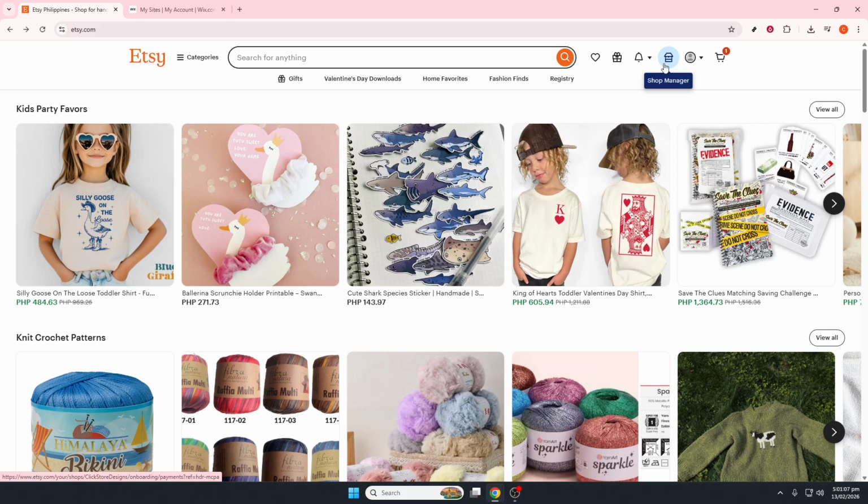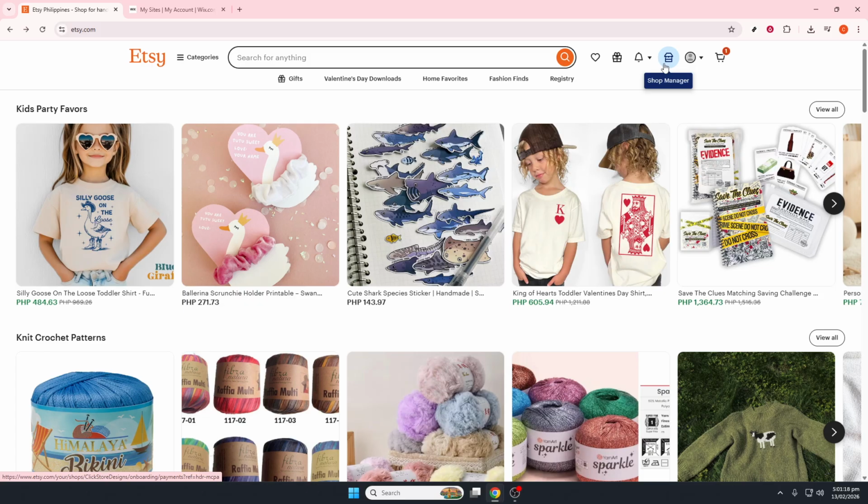Click Settings in the left-hand menu. This is the area that controls shop-wide preferences. Within Settings, choose Options. Think of the Options section as the control panel for general shop behavior, including the setting we're here to change. When the Options page opens, scroll until you find Vacation Mode. This is the feature that hides your listings and displays your away message while you're taking a break.